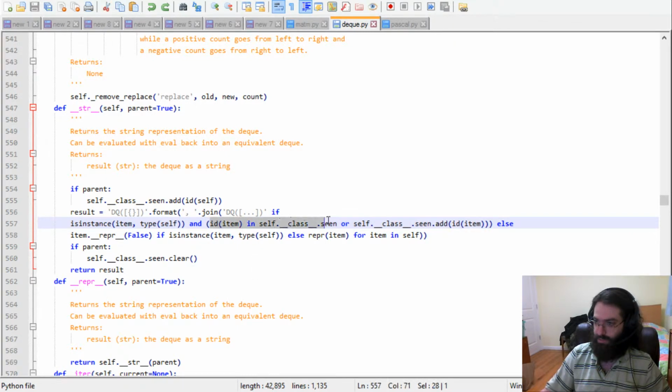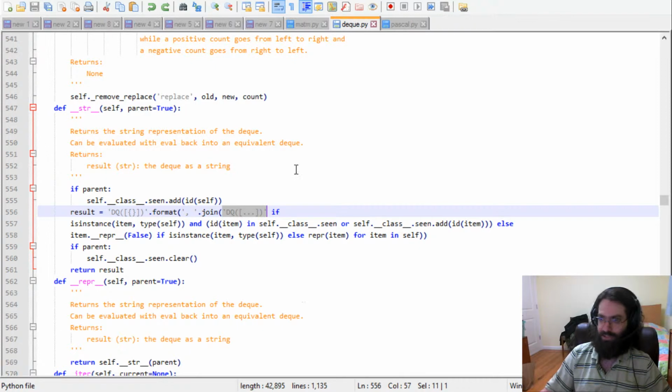Because if the item's ID is in the class seen set, then we won't need to look at the OR and we won't need to add it again. And this will just be truthy, so we'll have truthy and truthy. So we'll have just static representation. It's a deck and we've seen it. So we don't need to reproduce it again.